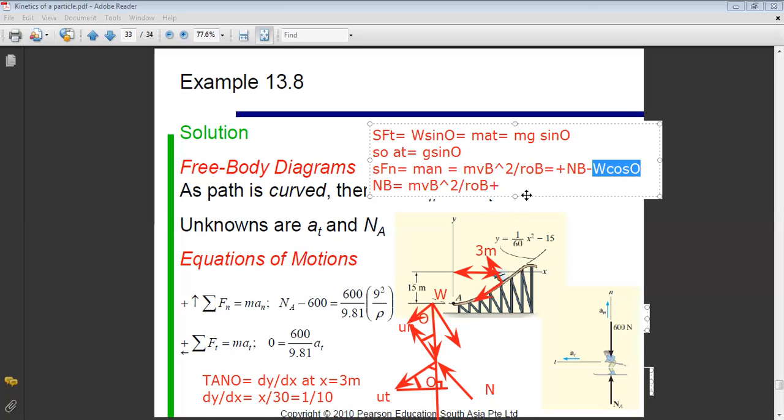Now, if they ask for acceleration of B, don't forget to do the radical, okay? So acceleration of B as magnitude is equal to radical of a_B tangential square plus a_B normal square, because here we have two components. And if you want to do the direction, as we did previously, finding a_B tangential and a_B normal, you can find the angle between a_B and u_t, and then you can deduce the angle between a_B and the horizontal, as we did in a previous problem.